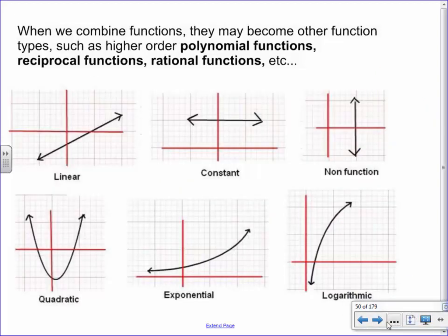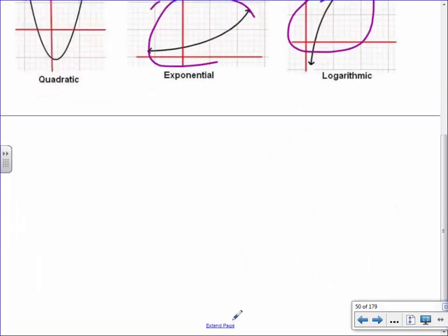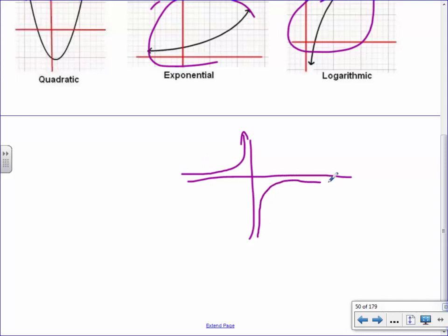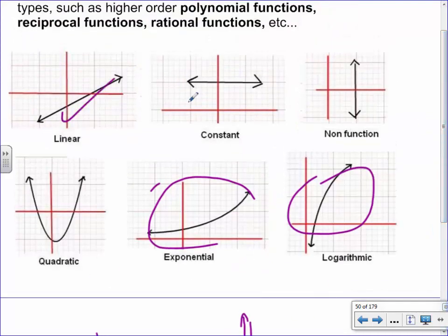So that's kind of what my next slide here talks a bit about. Our unit right now is on polynomial functions. So we're going to focus on things that if they need to be divided, they divide nicely. And we're just talking linear, quadratic, cubic, quartic, quintic. Okay, that's our first unit. After that, we're going to talk about non-polynomial functions like exponential functions, logarithmic functions. I'm pretty sure I taught you guys how to deal with reciprocal, where they have asymptotes. I don't know whether this graph looks familiar from last year, but we'll kind of focus on that, like the graph of 1 over x. But for right now, we're going to do linear, quadratic, constant, I guess, counts.